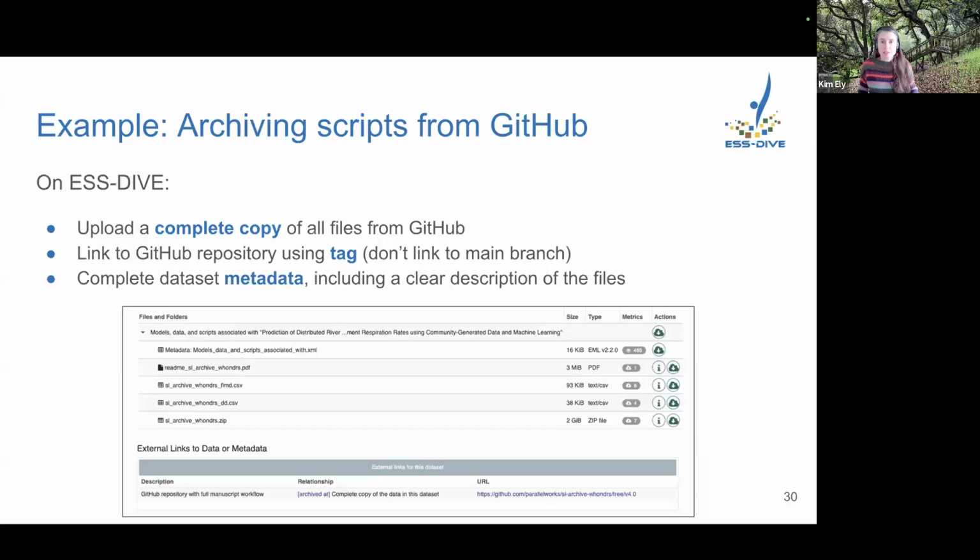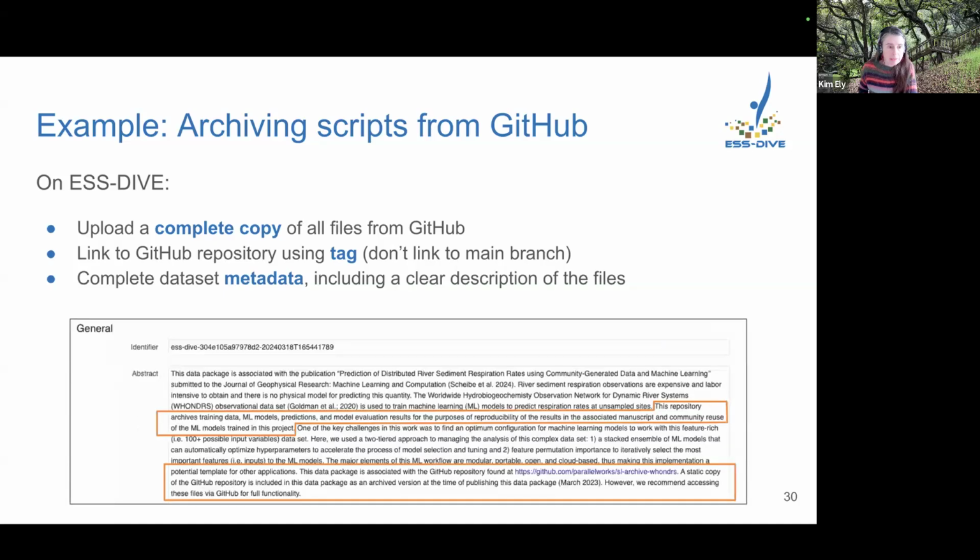And that should be used with a copy of the files. And then in the metadata for your data set, you should describe what is contained in the repository and the files and how that is linked with the GitHub repository.